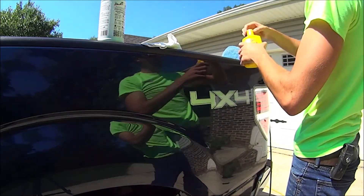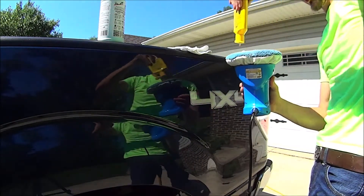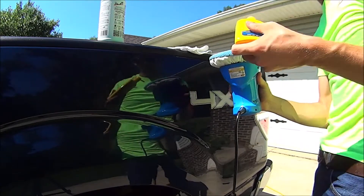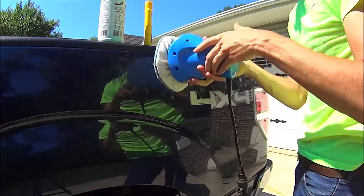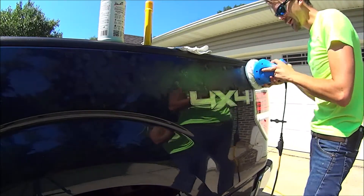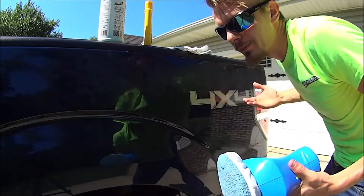I really want to get rid of these because I use my truck for work. I know a lot of people are going to say, 'well, it's a truck, let it get scratches and dents.' I get that, but my theory is I'd rather the scratches and dents stay in the bed, not on the outside. I use this truck to meet with clients, so I still want it to look nice. Why would you want to pay someone to fix it when you can just keep it looking nice forever? That's my theory.